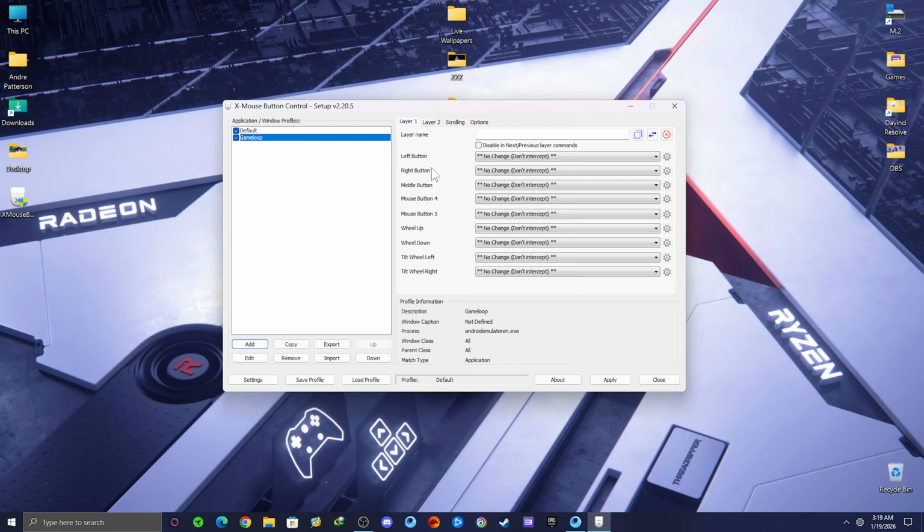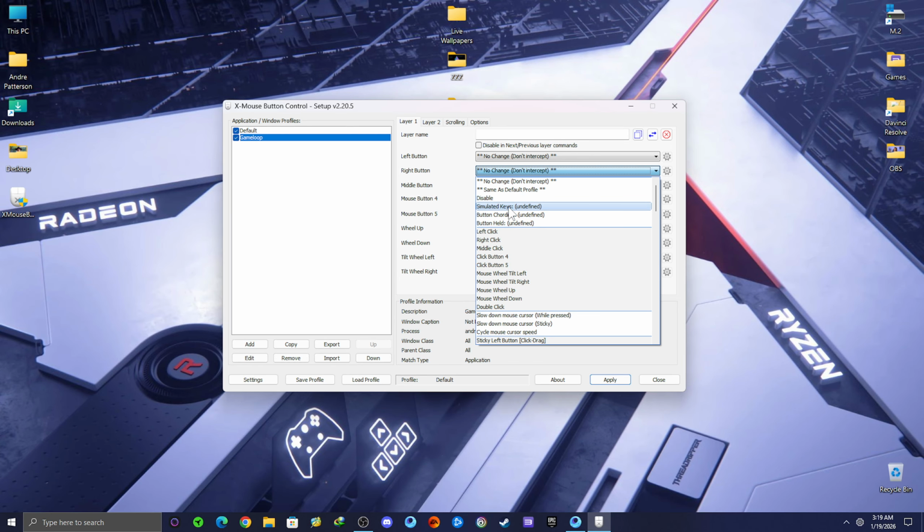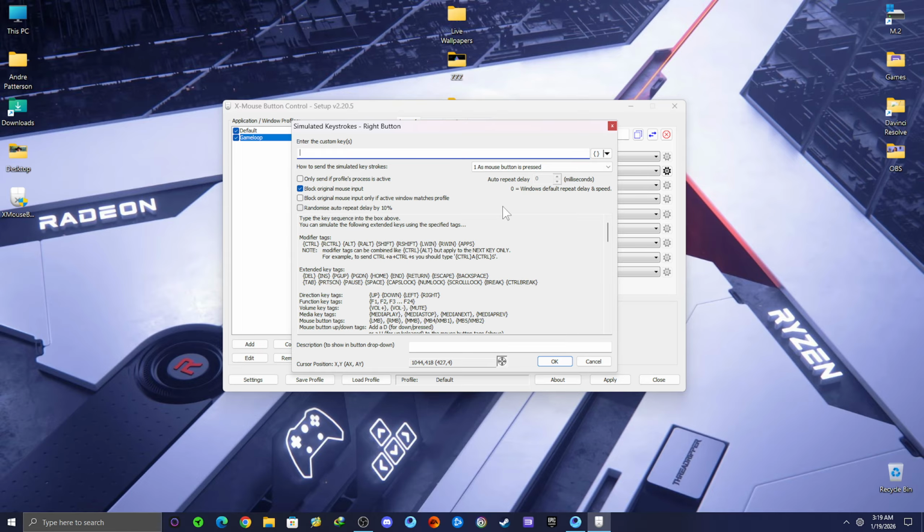So what I'm going to do for the right mouse button, because I want to use that to aim, we're going to click the drop down arrow, simulated keys. On my keyboard, I'm going to use P because I'm not using P. And also where it shows how to send the simulated keystrokes, you want to make sure that this is set to 3. So it says during, press on down, release on up. So you can either use it as a press or you can use it as a hold. So when you're aiming, you can actually hold down the aim button. If you leave it on 1, it's just going to be a press, and you want it as a hold. So this can be read as a press or a hold.